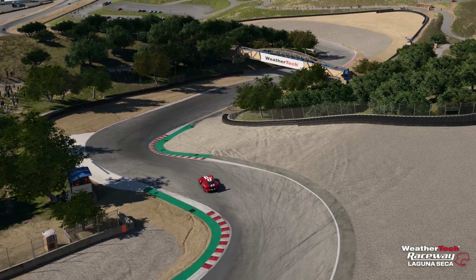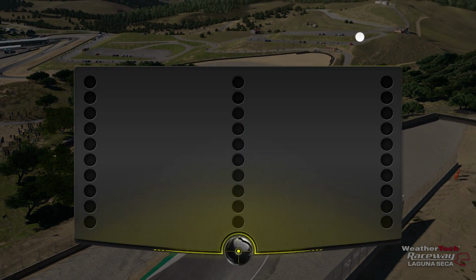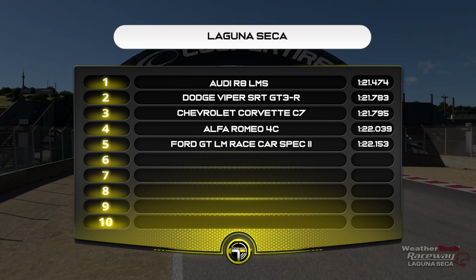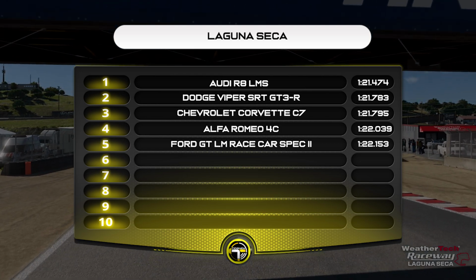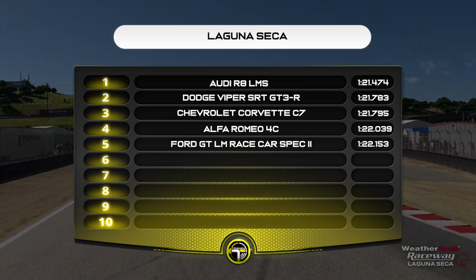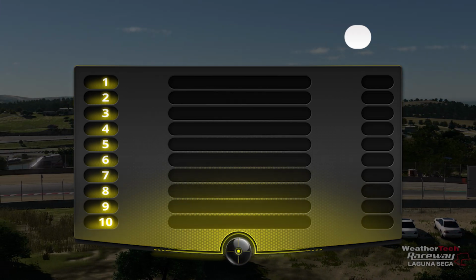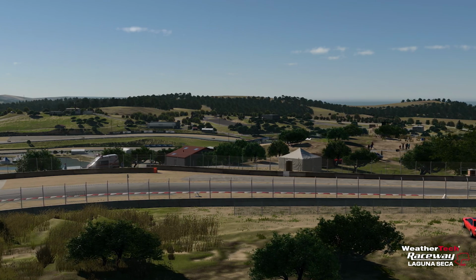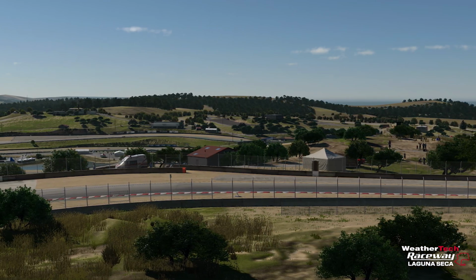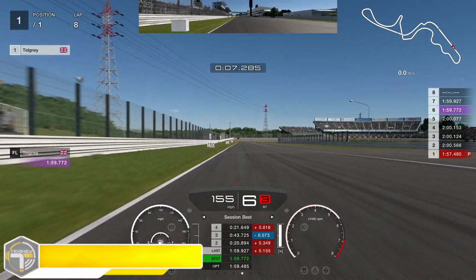So we look at fastest laps there, but obviously we look at optimums overall, which is the fastest car in terms of optimum times, because it's much easier to get the best optimum, and actually the Audi R8 is still on top there. But the Dodge Viper did get the fastest lap there, and actually that was equal to its optimum there, so that was literally one of the best laps I've done in the Viper, because all 3 sectors are actually the optimum as well as the fastest lap, which is unusual. It is unusual to do that, and that's why we normally just take the sectors, but on the odd occasion, you will get a belter of a lap. In this situation, we did.